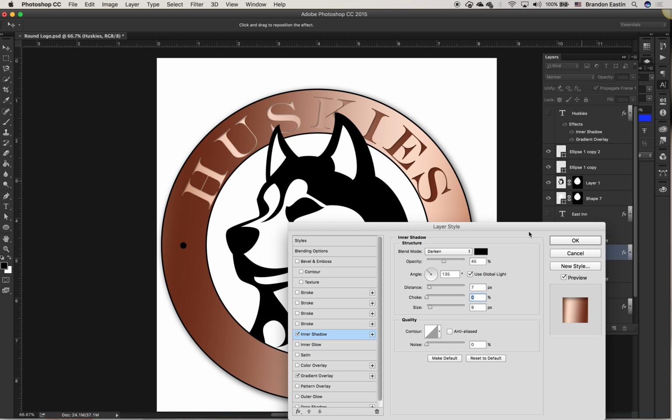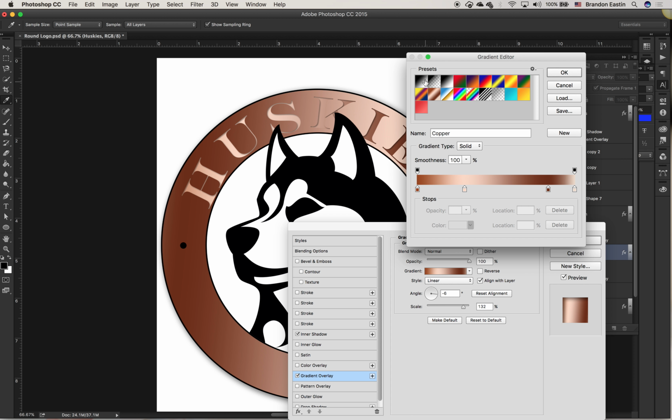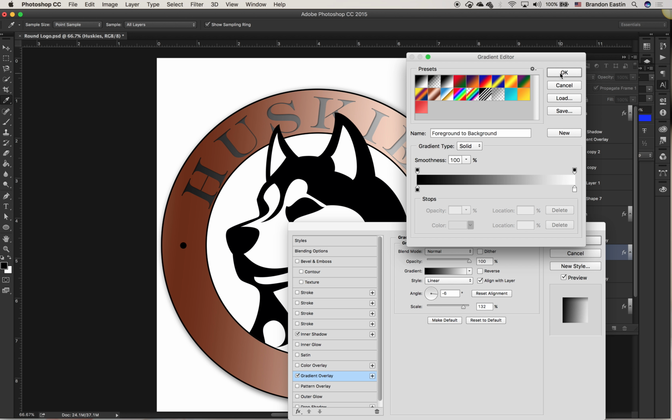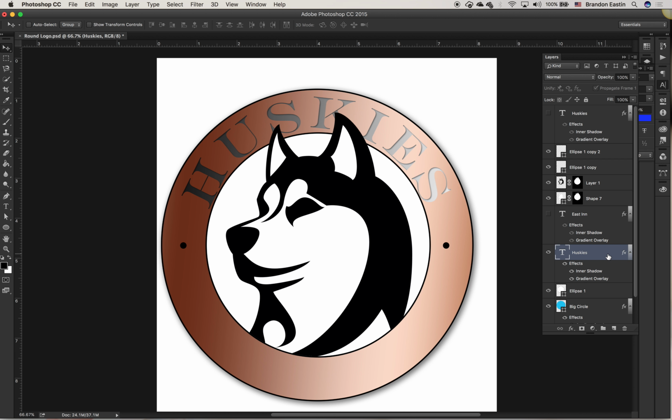Good. I could use this, or this is actually kind of strange to have this gradient. I should probably come to the gradients and choose one. Possibly even just simply a black, like that. And then turn the opacity of the entire layer down some, maybe just turn it to darken.